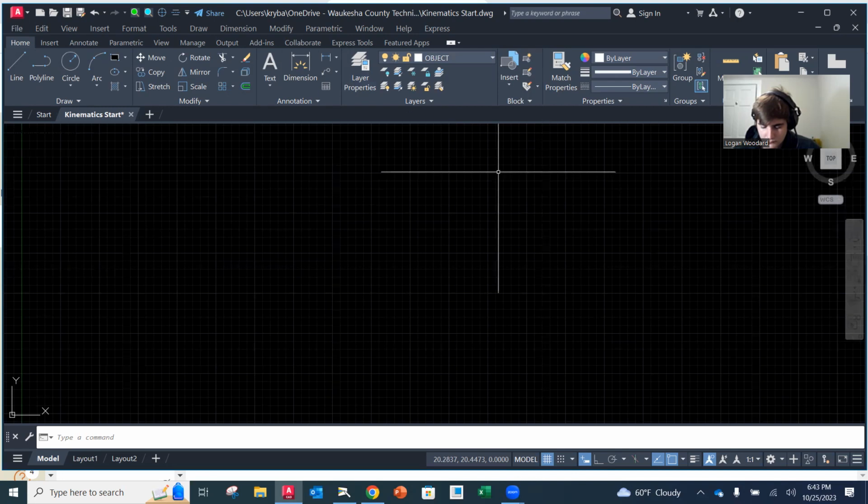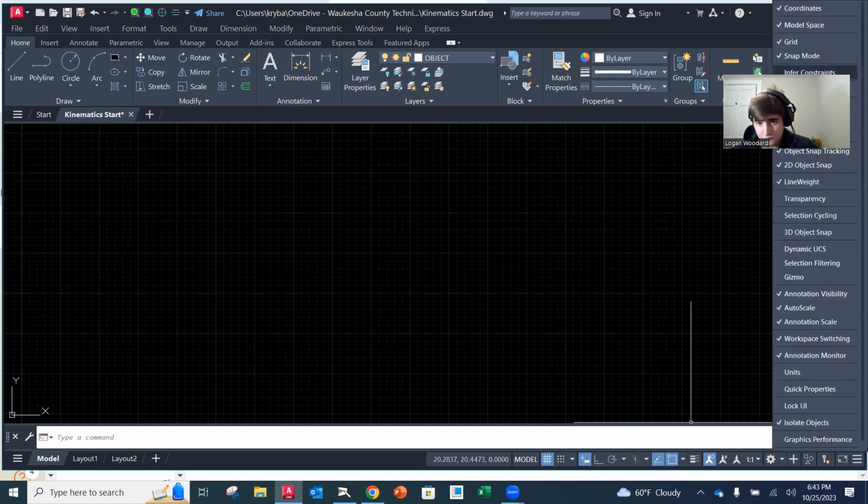Now, another command that you're going to want to have or have access to is this line weight, display the line weight. And you probably don't have that on there because this is not a default. But if you go down to the lower right-hand corner where we see the customization area with the 3 horizontal lines, these are all the different things that you can put down on your toolbar at the bottom to have quick access to it. Okay. And you want to click on the line weight. Okay. Have that available, have it clicked.